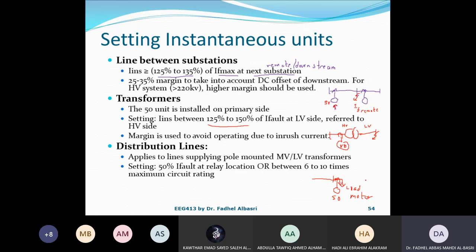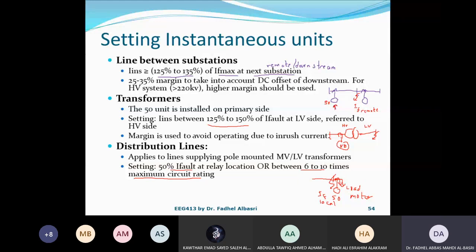Generally, I can take the local fault current, I fault local, because I don't have a remote. So I take 50% of the local fault, or 6 to 10 times my maximum circuit rating.